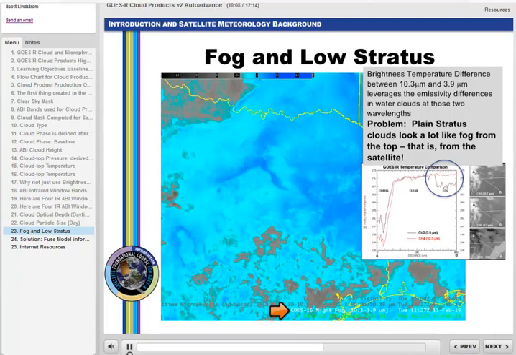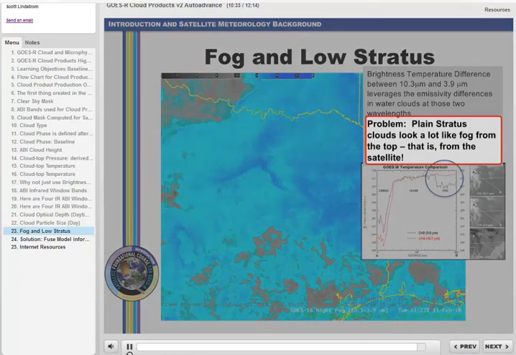That's shown in the color enhancement, and also in the inset using legacy data that shows a cross-section from fog to cirrus. Computed brightness temperatures between shortwave and longwave wavelengths are different because of these emissivity differences. Note that cirrus temperatures are different as well because of subpixel effects that have been described in other satellite foundational courses for GOES-R. The problem is stratus and fog can look very similar from the top of the cloud deck. It's very hard for the satellite to view the cloud base.